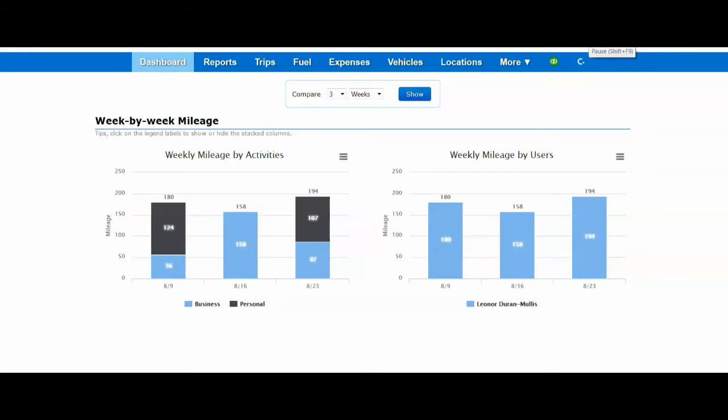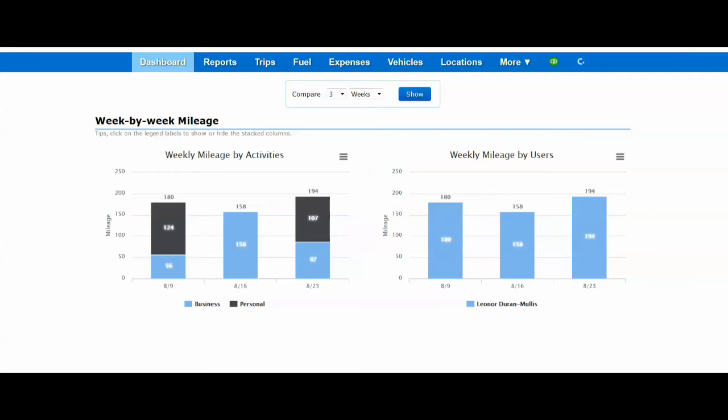This screen here basically is the PC screen, and it shows you the dashboard, the reports, trips, fuel, expenses, the vehicles, the locations that you have been to, and more. You can explore it, but it's pretty self-explanatory.